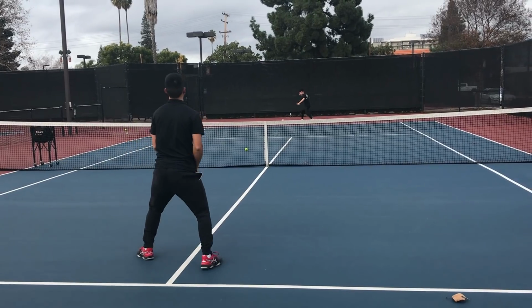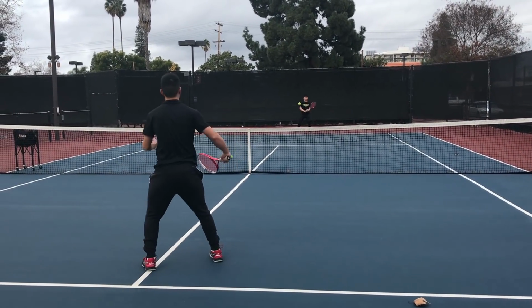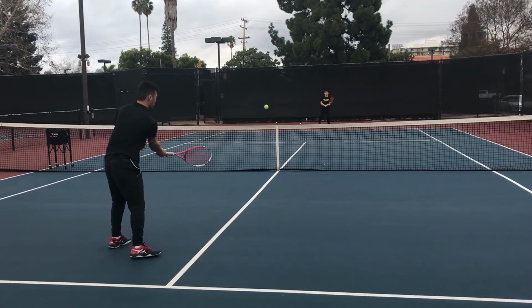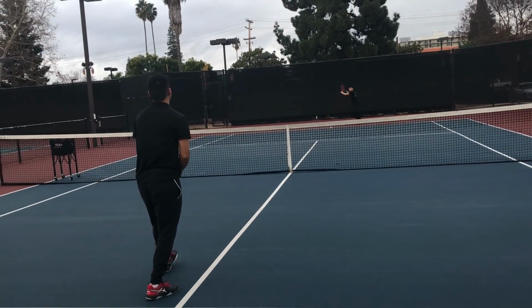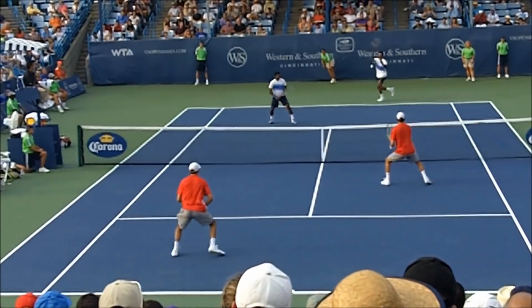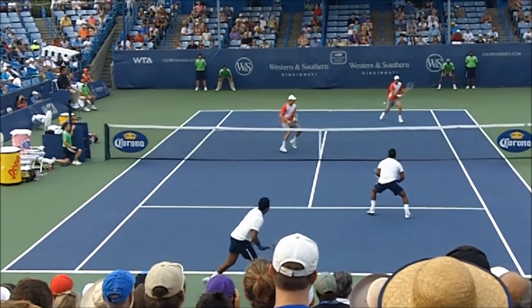Look, if you see it early, see how I saw that ball early? What I mean by seeing early means if you can predict where the ball is going, obviously that one's obvious to put away and rise up into. But if you see it early, you can put it away pretty easily. Like this next one here, did I stay low on that volley? But I see it early, put it away. And it's just like any other shot. If you see it early, you can hit it hard, you can do more with it because you're in rhythm.